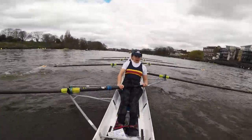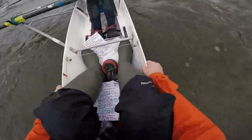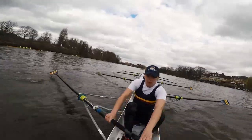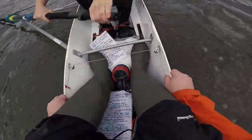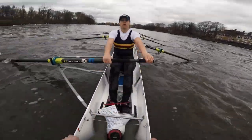Long and strong. Long and strong. Yes, city. Finish the stroke. Every stroke, we're holding the crew in front. The crew behind is way, way behind. We're in our own race. So rhythm and length, that's our focus.